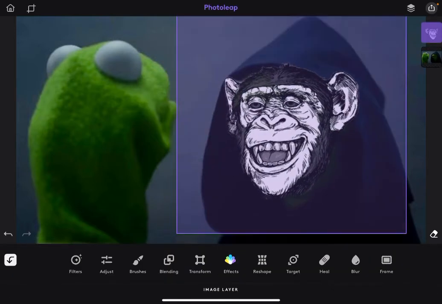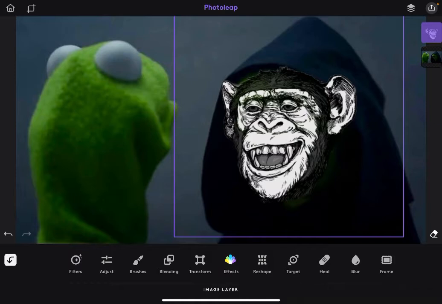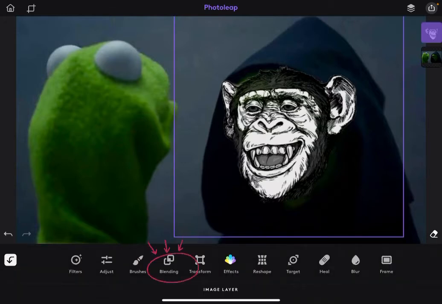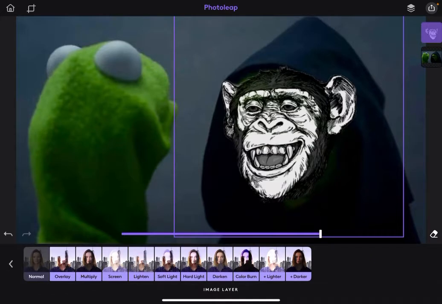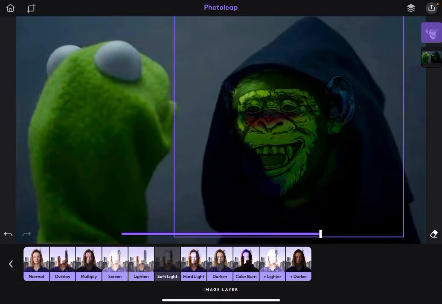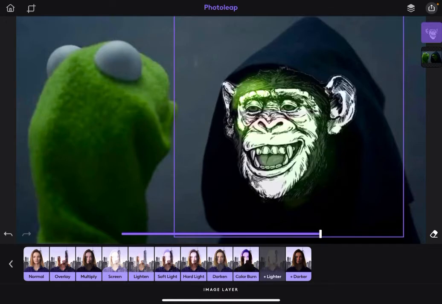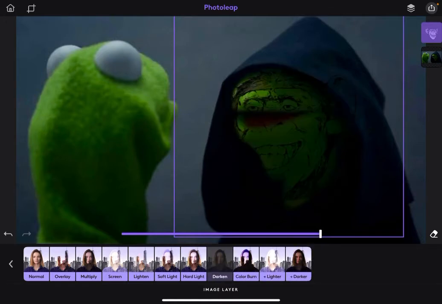And then the last thing I'm going to do is I want to blend his image into Darth Vader a little bit better. So instead of it looking like this floating head, we're going to go down to the bottom and choose blending. From here, they have a bunch of different options. You can literally just toggle through them until you get used to where you want to be. Hard light's really great for the type of work that we're doing today, but there really is a lot of different things that you can do.